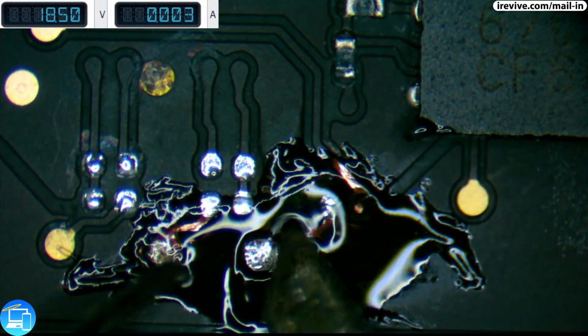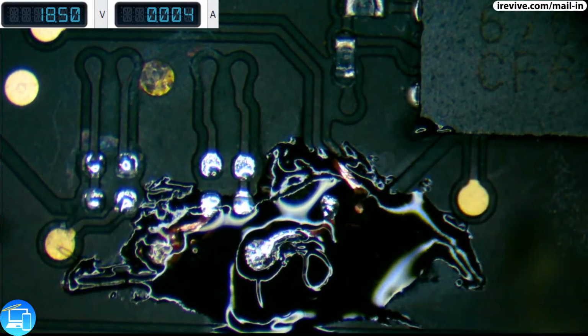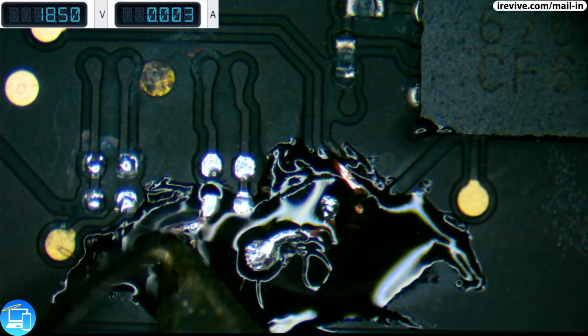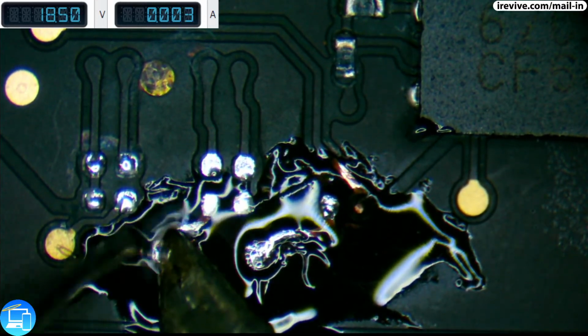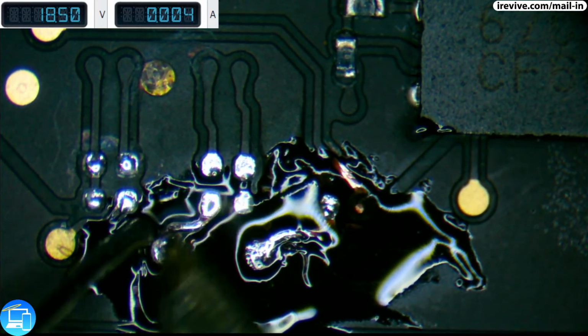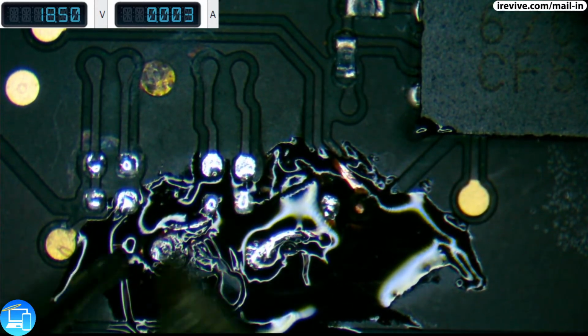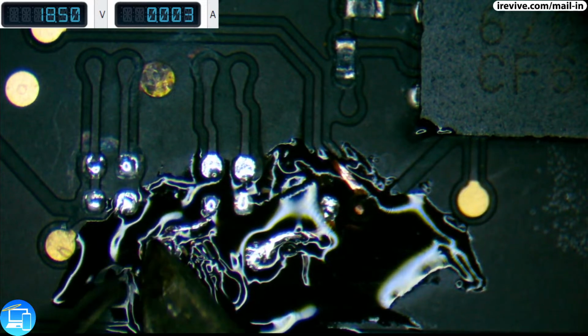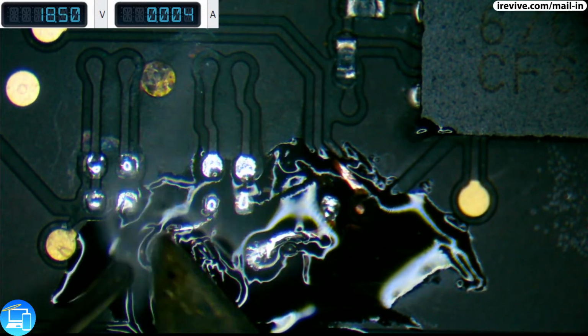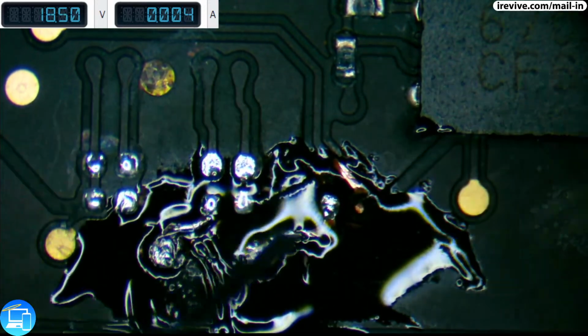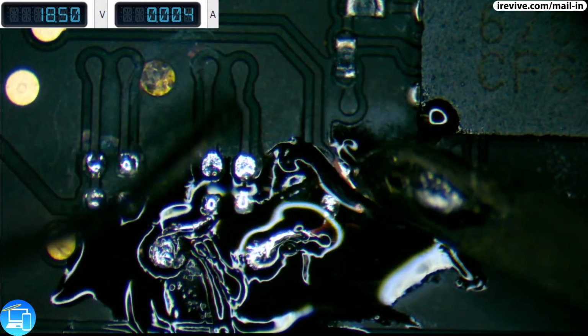So I'm going to put a wire there just because that looks suspicious. I'm definitely going to put a wire here, because as I'm heating this up with my iron, it's just melting away what's left of this trace. Okay, and then up here.